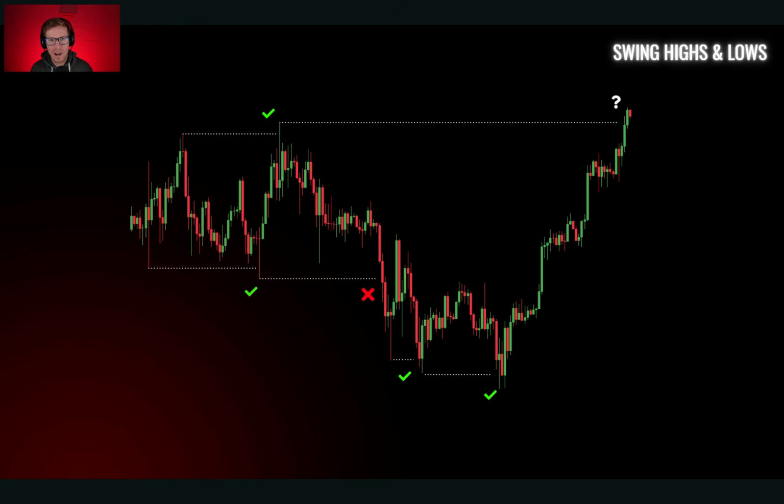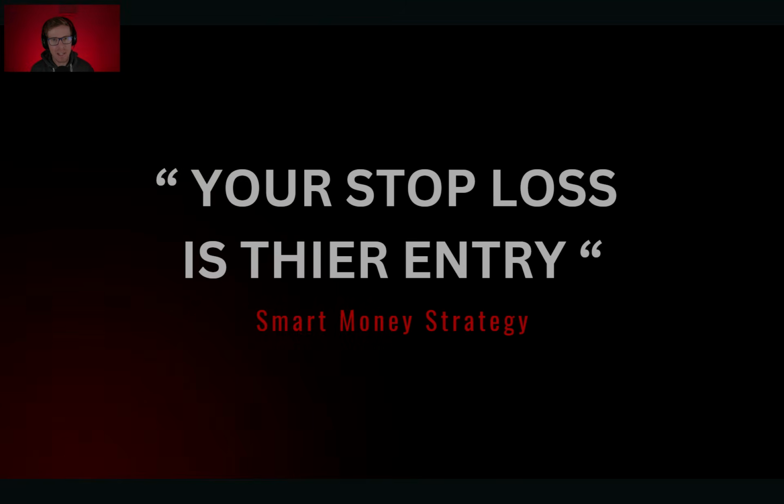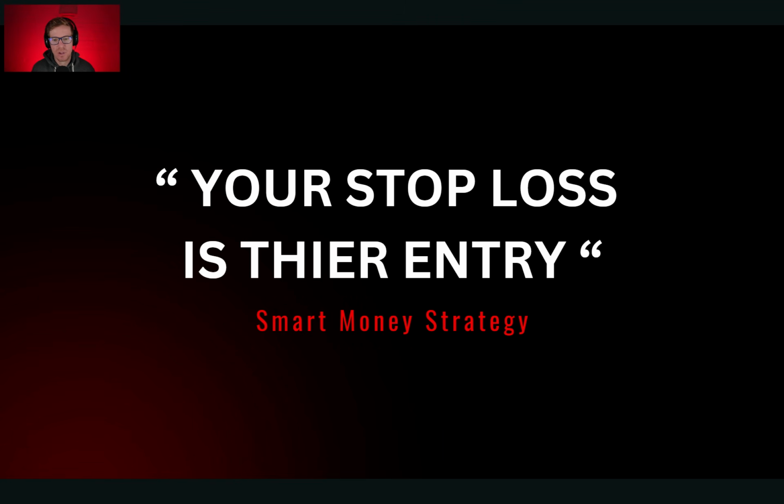Once price arrives, then we want to apply our entry strategies. We want to look for more confirmations first. We cannot just simply enter when price comes to a swing high or swing low point. And if you watch my videos, I go into details about how to look for entries at these places. The secret to this process is your stop loss is their entry. This is the smart money strategy. The smart money uses your stop losses for their entries.